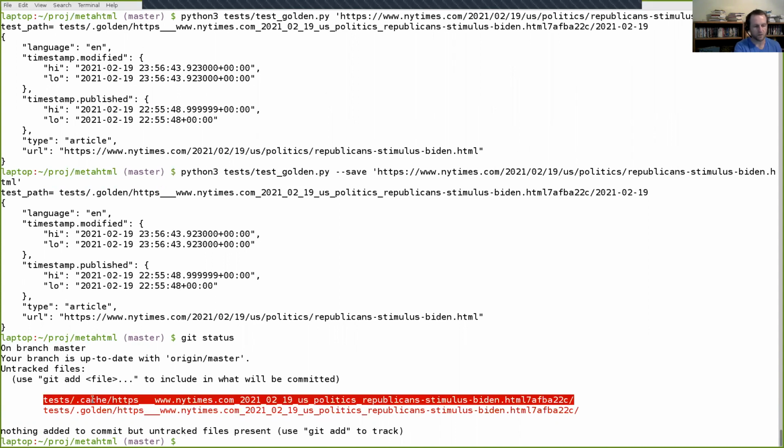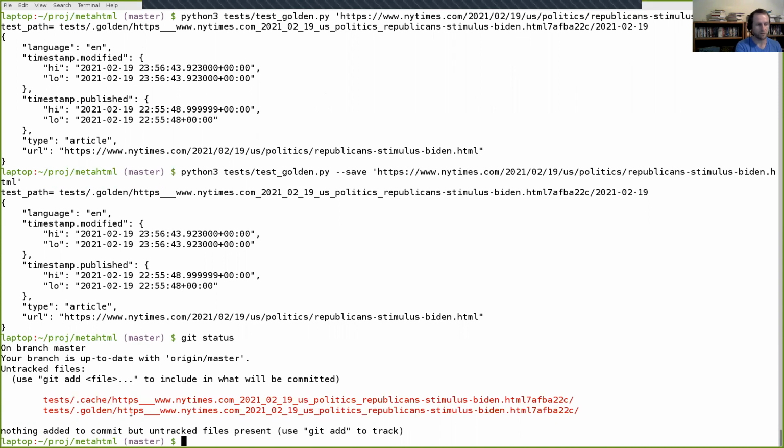Inside of this .cache folder, right here, this is a copy of the actual HTML that was processed to generate the test case. And we have to save this HTML in its raw form so that maybe sometime in the future, New York Times will modify their web page so that things are formatted differently, and we want our test case to still pass for things that were downloaded at exactly this time. So it's important that we retain exactly what this web page used to be.